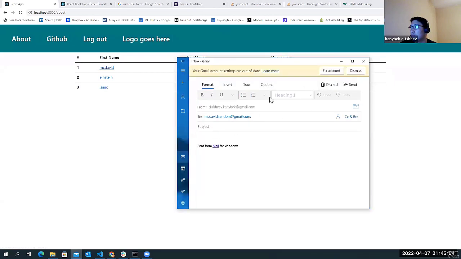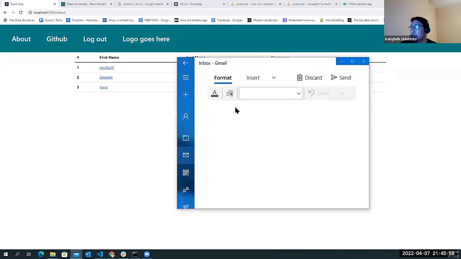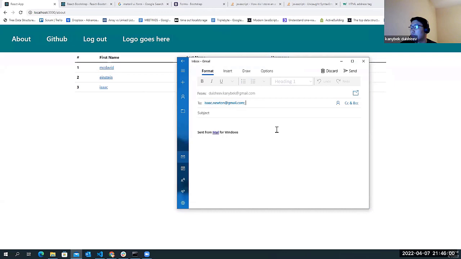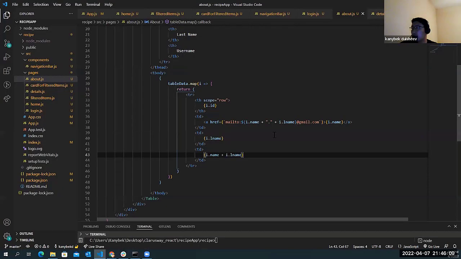See, you can directly send me an email. So Isaac Newton gmail.com. Okay, from your own local. That's it. That's actually really simple. Just mailto in the href attribute. Make sense? Yeah.